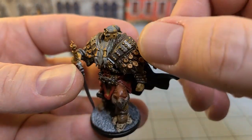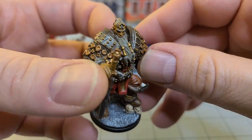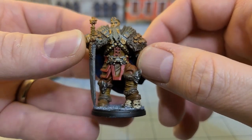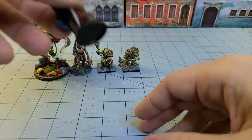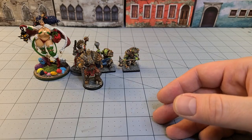Very simple, very basic paint job. I feel like I should have done something with the interiors of those rings. Maybe put some blue in there. I might still go back and do that. I think a little bit of turquoise or something might make it look really cool. Make it pop, because it's very drab. But that seems to be an ongoing issue I have with just about everything I paint. I tend to paint in very drab colors. But then again, most of these models need it.